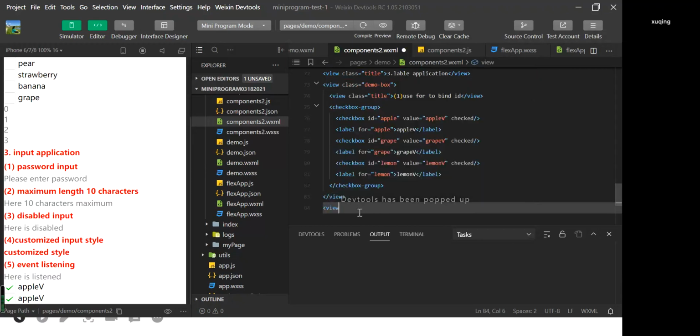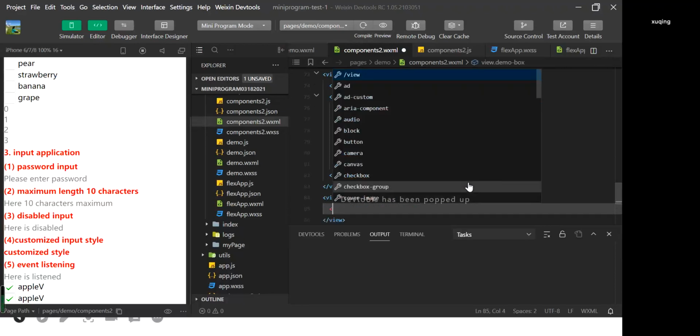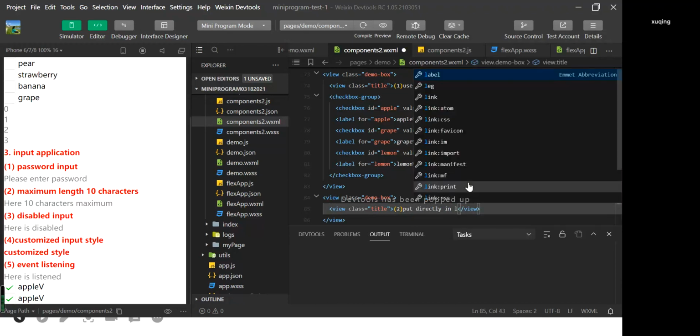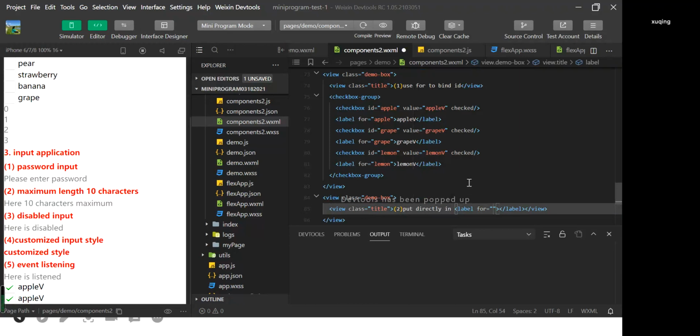As it is an example, we get the class demo box, and then we set the title. We put the control directly in the label.